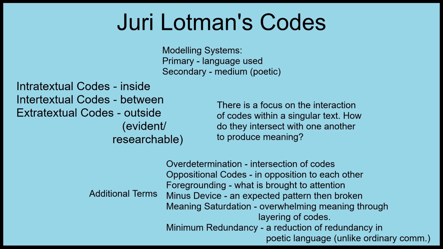Now, the idea in poetry is that it has no redundancy, or minimum redundancy. There's always some redundancy in the fact that humans make use of auxiliary words all the time. These are words that don't necessarily add meaning, but they basically improve language in a sense. Think about if I was to say something like, I went to the shops. You can remove the redundancies in that, and just use content words. So you could just say, I went shops. You still know what I'm saying.